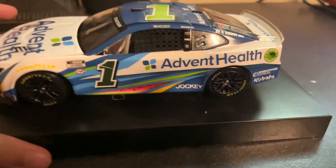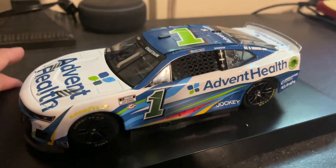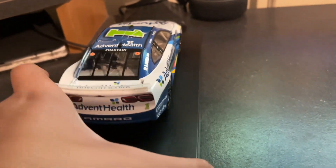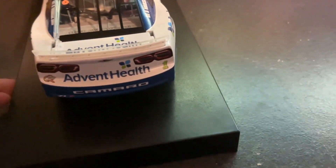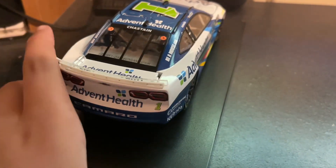I don't think the camera even does this justice — it makes it brighter, especially because of the lighting in here. It just doesn't do this car justice. Let's take a look. What DIN do we have? We have DIN 106. Not bad — another low DIN. This thing is a beauty.